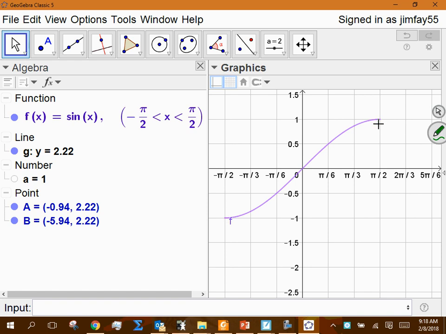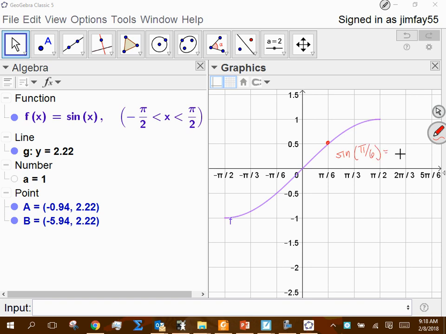Okay. So what this means to me then is if I've got this point right here, if I calculate sine pi/6, the y value that it gives back should be 1/2, right? And that's what the sine function does on your calculator. If you type in sine pi/6 in radian mode, it will spit back 1/2, right? So that is an ordered pair of pi/6, 1/2. Is that doable?